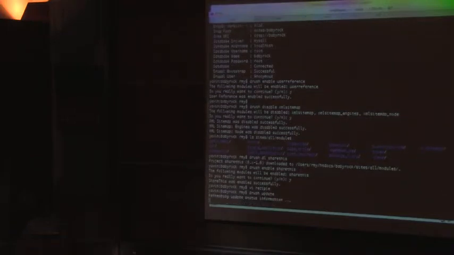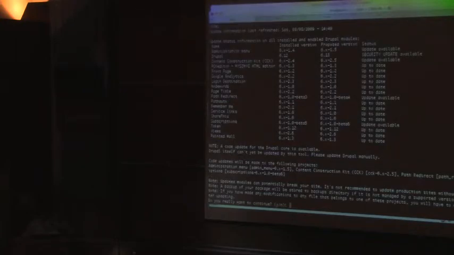And so it's going to examine your installation, compare it against what's available from the Drupal.org site. And then it'll give you a perfect table of what's on your site and where there's updates available. And then also, it's going to tell you which modules it wants to update. You can see Admin Menu, CCK. I can't view at this angle what's there at the end.